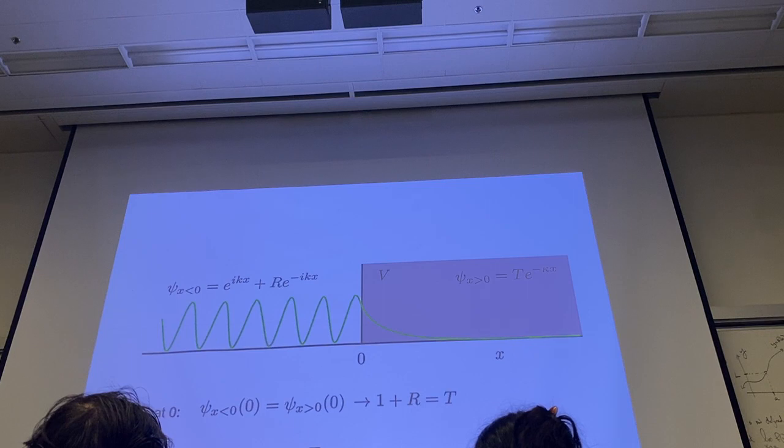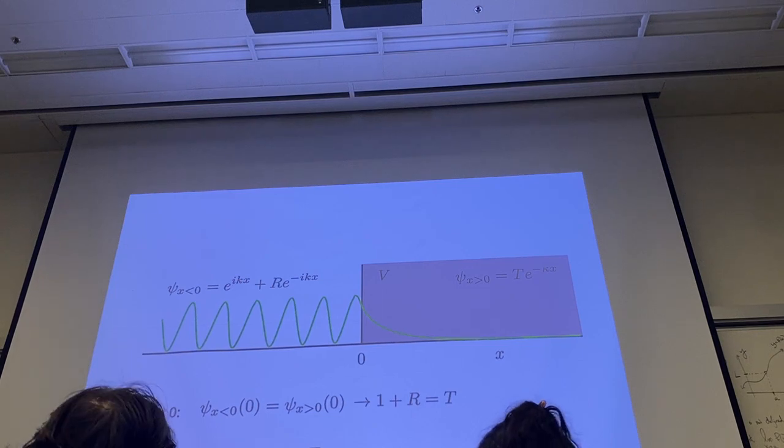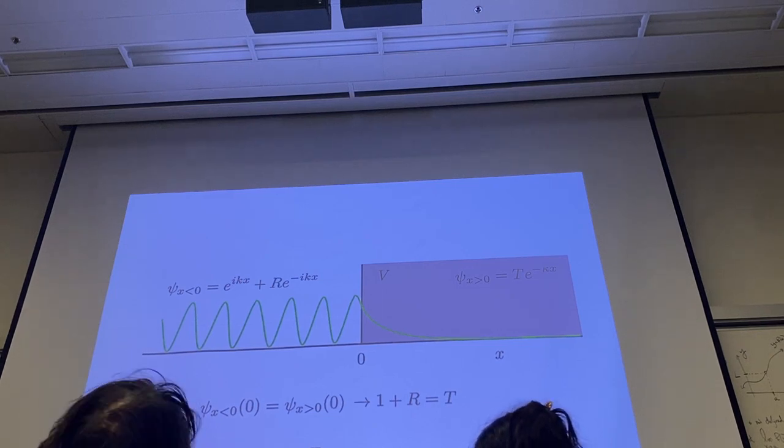Okay, so I make sure that this holds, which means that the slope at the position x equals 0 is continuous. You take the derivative of the function, you put x equals 0 in the result, and you do it for both sides. Both sides must be equal, and that's what the relation says. Okay, so I have a relation between t and r from the first condition. I'm going to substitute it in the second condition.